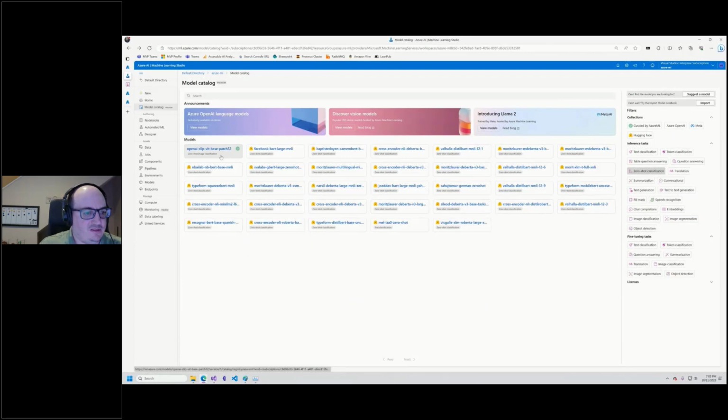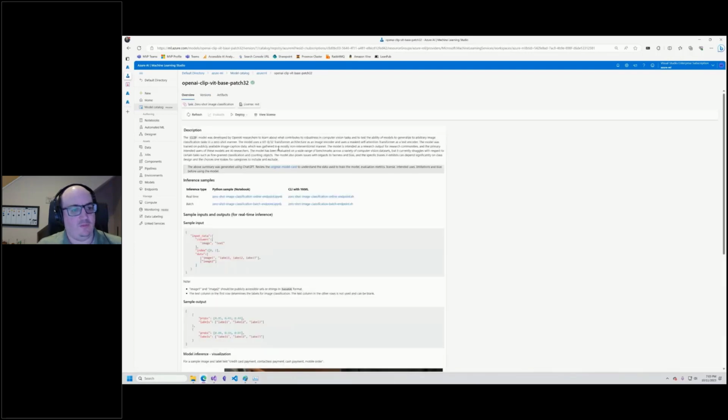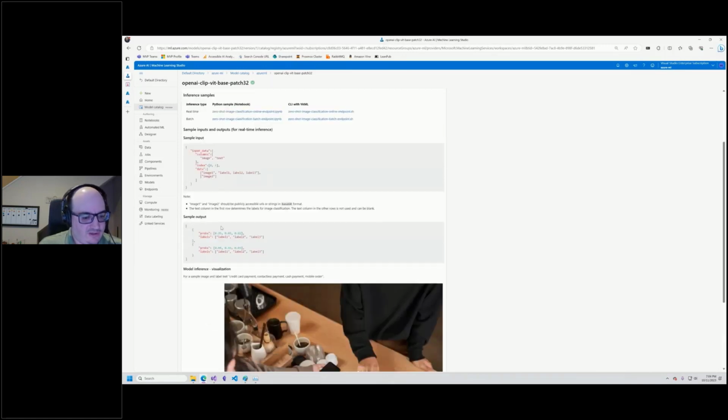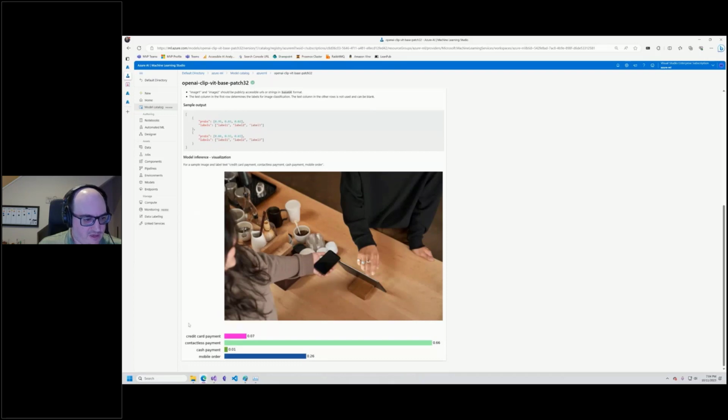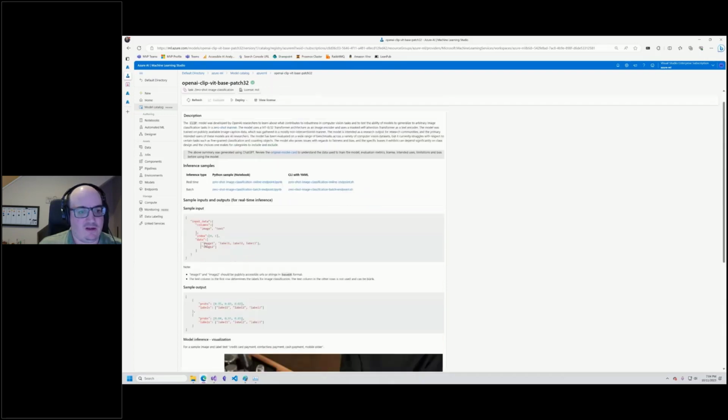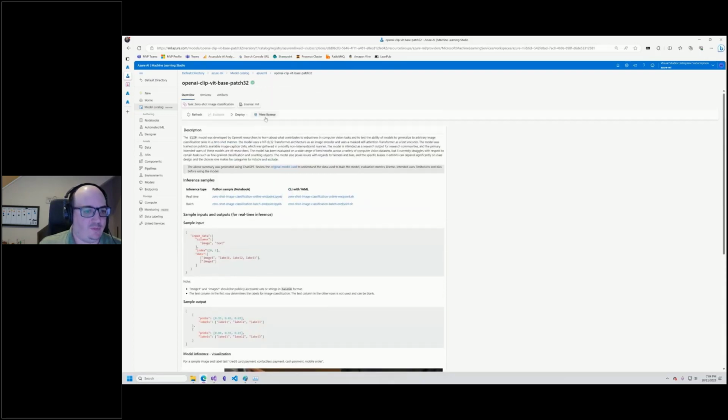Let's take a look at this guy. So here's a more classical model card. It tells you, hey, here's what a sample input looks like. Here's what a sample output looks like. Usually they'll give you some performance metrics. They'll give you a lot of information about them. Tells you a little bit more about the license for using this. But you can click deploy and actually try this out or evaluate it and test it on your data.